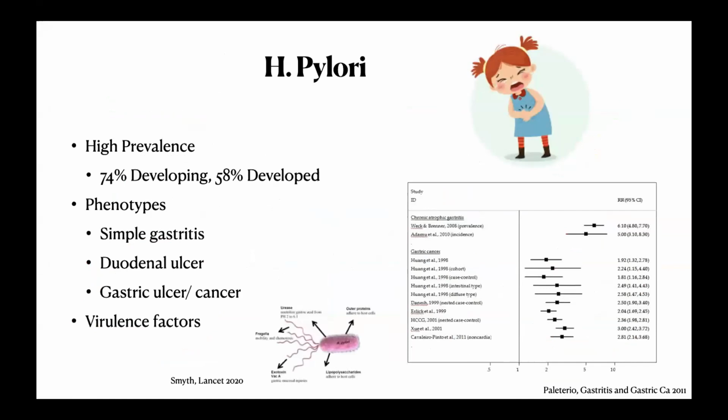So the first entity I'd like to discuss today is Helicobacter pylori. We all know this infection quite well. It's a gram-negative bacillus, and it's quite endemic throughout the entire world. In the Western world, due to a lot of test and trace strategies, it has become a little bit less prevalent. I believe the latest data shows that it's about 50%, while it still does dominate within our context.